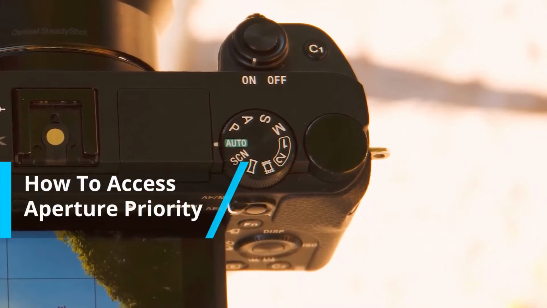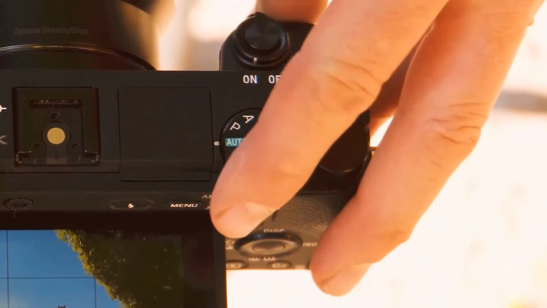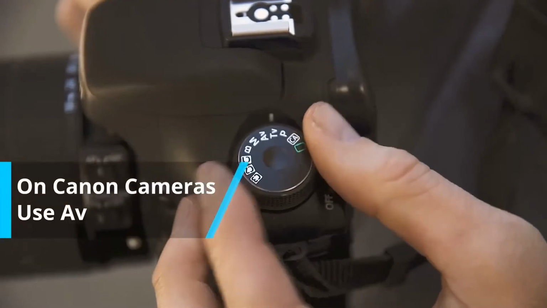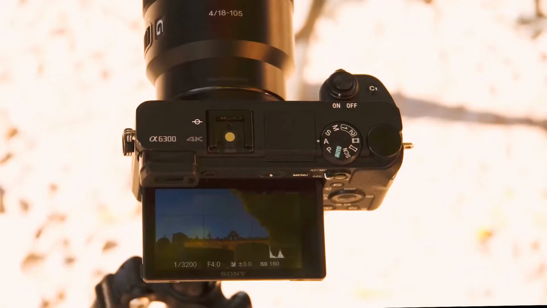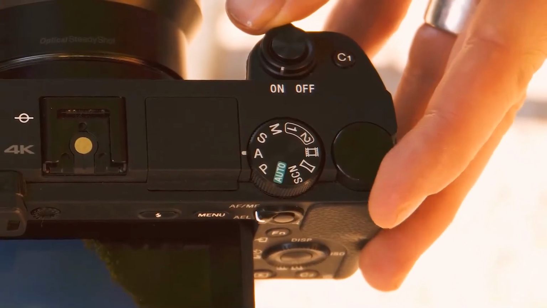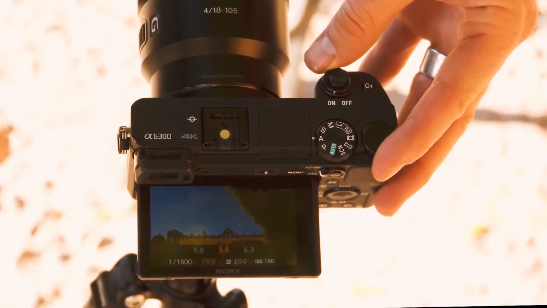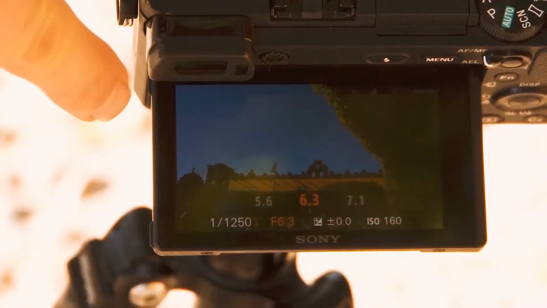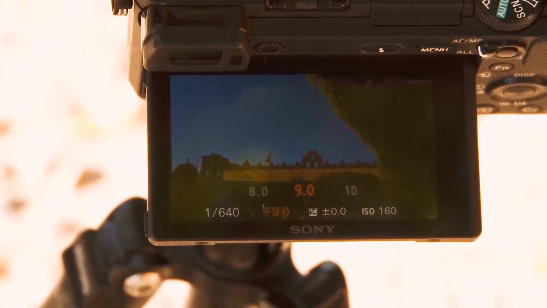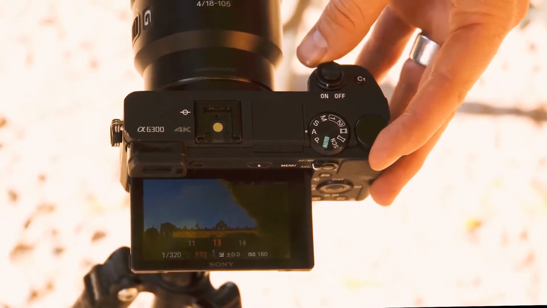Normally, most camera bodies will have the M S A P dial. And what I'd like you to do is switch to A. That signifies aperture priority. Some cameras, it'll be AV. Now, when you switch to A or AV, you should be able to rotate the dial, or sometimes it's like a joystick. And can you see how the aperture is changing? We are now increasing the f-stop numbers, which is giving us a lot more focus sharpness and less background blur in our picture.